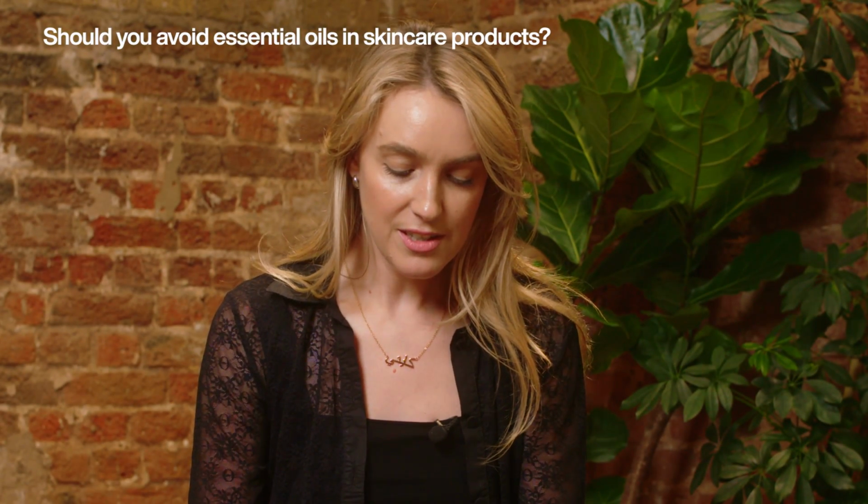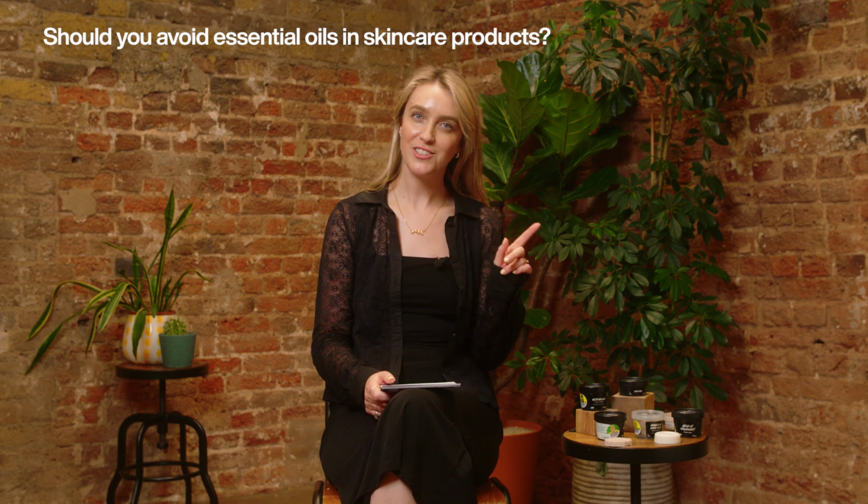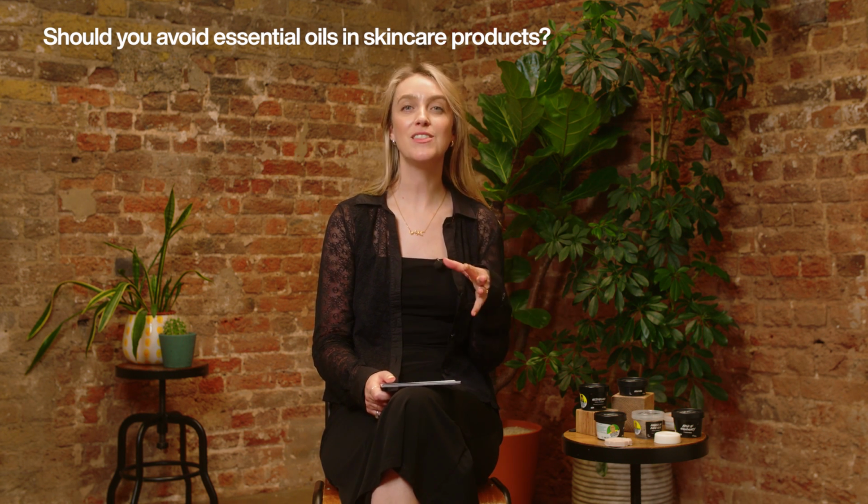Essential oils. So you might have heard lots of trash talk on essential oils, but essential oils is something that we at Lush are really proud to use. They're ingredients that can be very potent and need to be used with real care and expertise. There's a lot of strict regulation about the levels of essential oils that you're permitted to use in cosmetics products. We have a body in the UK called IFRA who will tell us what percentage of essential oils we're allowed to use in a product, depending on whether it is a leave-on product or whether it's a product that will be washed off. So we're obviously operating within those guidelines.